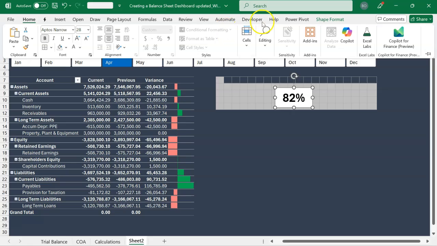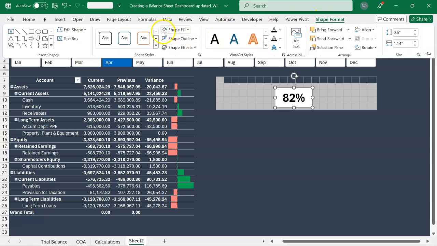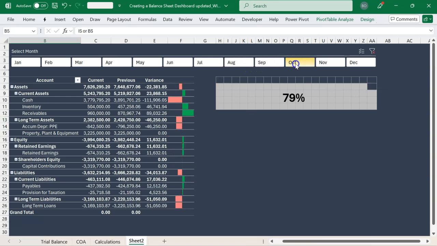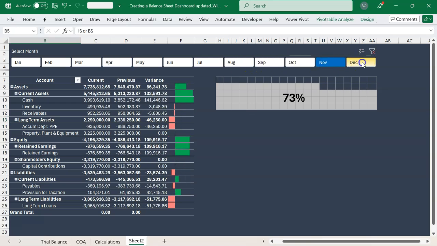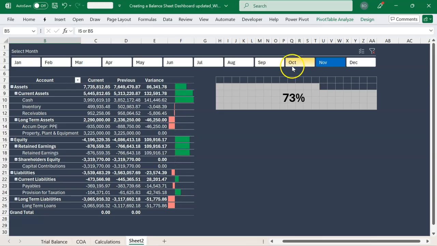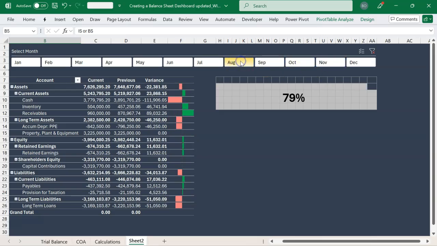While we are here, let's make the text box transparent and take off the borderline. So we have something like this. This is now going to show us the debt to equity for each of the months that we select. It's a rather creative way to show percentages instead of using regular donut charts.